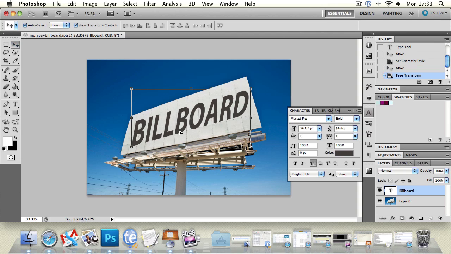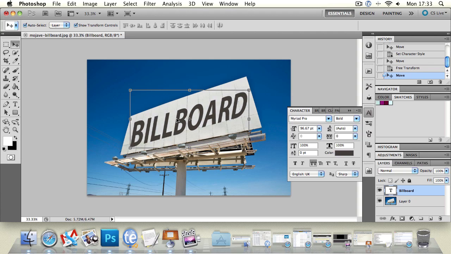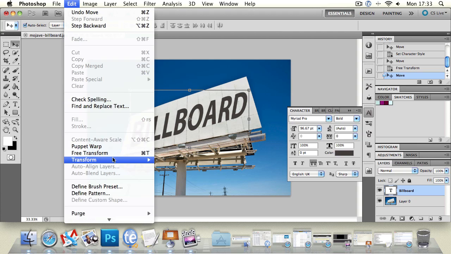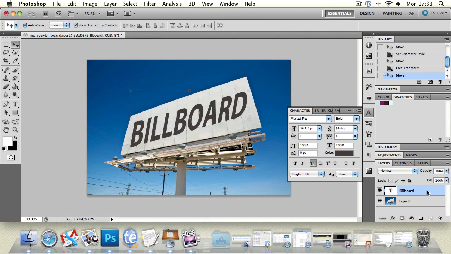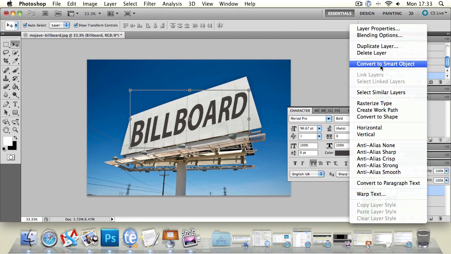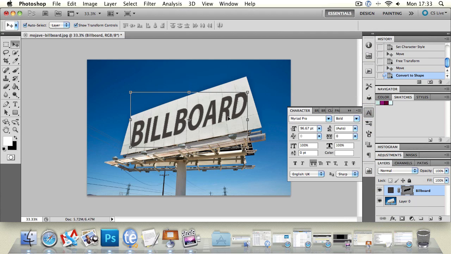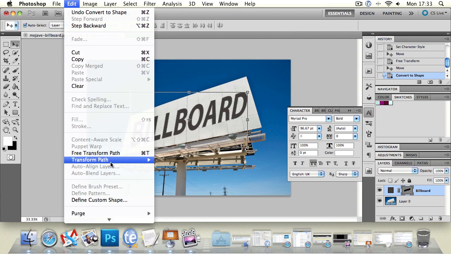Now that looks kind of realistic but not quite. And because of the way that text tools in Photoshop work, we can't do all of the transformations that you could do with just a shape layer or a normal layer. So we are going to rasterize the text now. Not too much of a problem. Just go ahead and, or alternatively we could convert it to a shape. So if we do that, we're still maintaining some editability of the points in it.